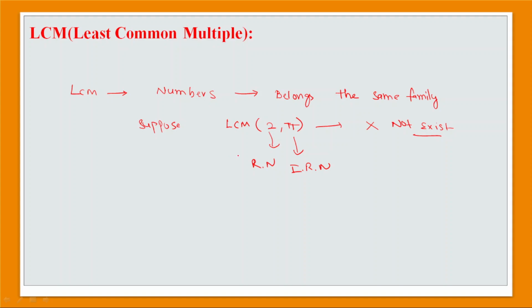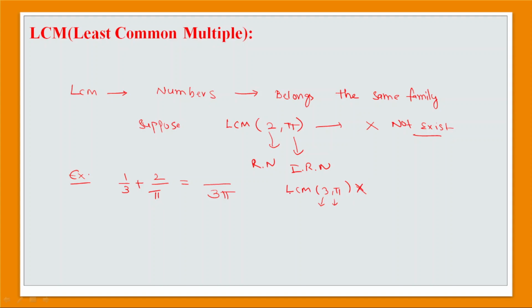Let us try to take some other examples in order to understand further. Let's take one more example here. Example 1: 1 by 3 plus 1 by pi. So I need to find the value for this one. Usually we would take the LCM as 3 pi. But just now I told that I need to find the LCM of 3 comma pi, and finding the LCM is not possible.